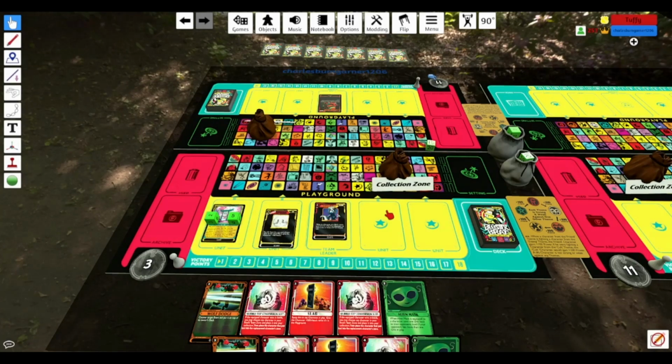I'm going to pay 5 credits, and I'm going to KO your little unit over here. You are going to KO that? Well, guess what I'm gonna do?